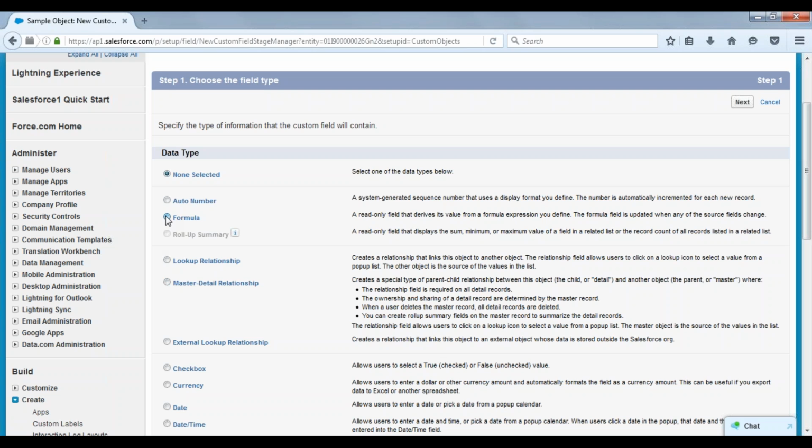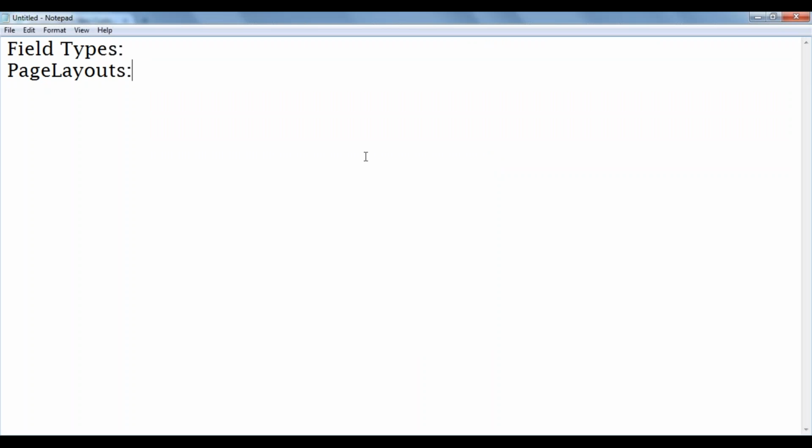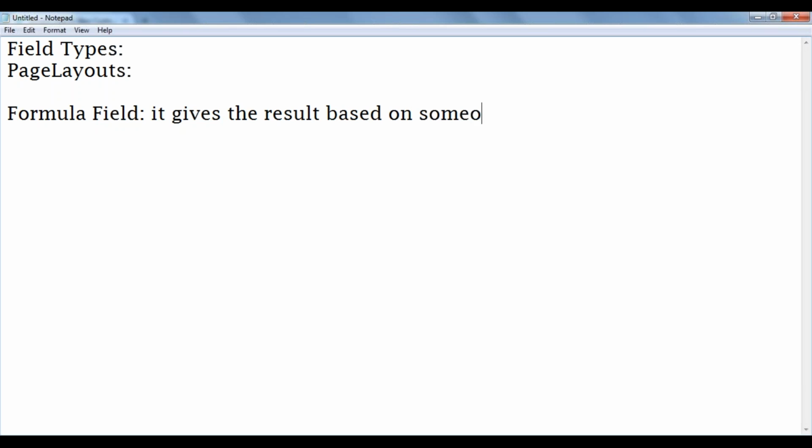Coming to the formula field, it gives a result based on some other field inputs.